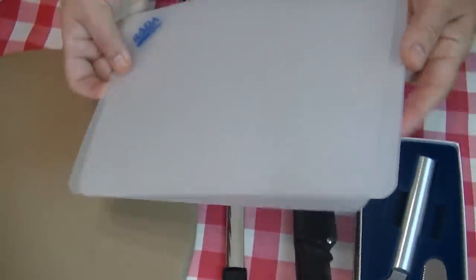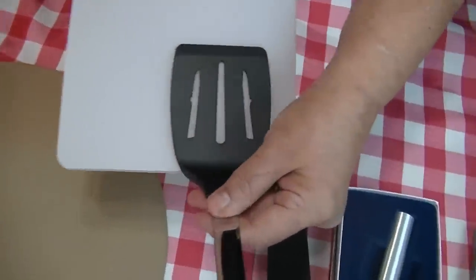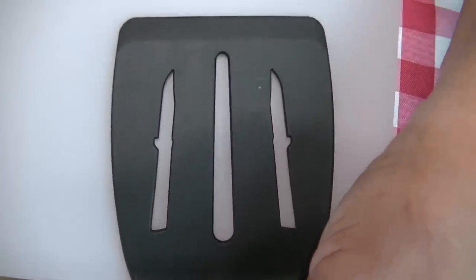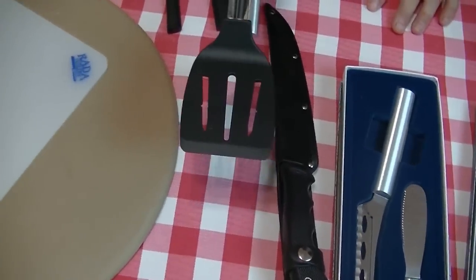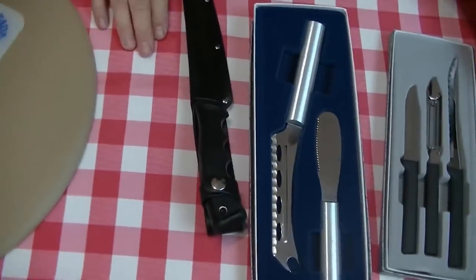They sent me a larger one as well. These are the small mini flexible cutting boards — I use my big one every single day. These little ones are going to get used as well. This is a nylon spatula, and if you look really close, the two outer slots are in the shape of knives. Is that not adorable? I'm really happy to have this because those two new frying pans I got for Christmas require nonstick utensils — I don't want to scratch up those surfaces. So I was really happy to get this.